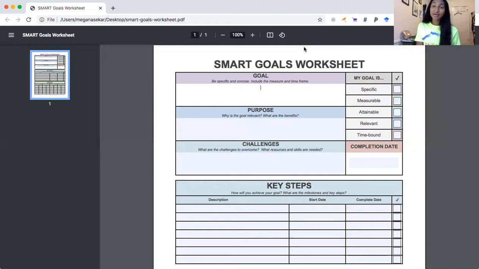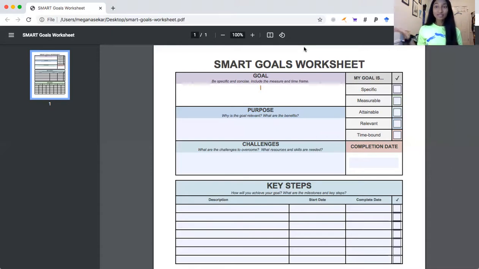Next is attainable. So let's take the reading goal, for example. Say right now you don't read any books, which is totally fine. You might not want to go right into having a goal of reading 10 times per week, right? You might want to stick to maybe reading twice per week. Or say you want to get into baking as your hobby, but you've never baked before. Maybe you want to start with trying to bake something once per week instead of every single day, right? You want these goals to be realistic and attainable. So definitely keep that in mind as well.